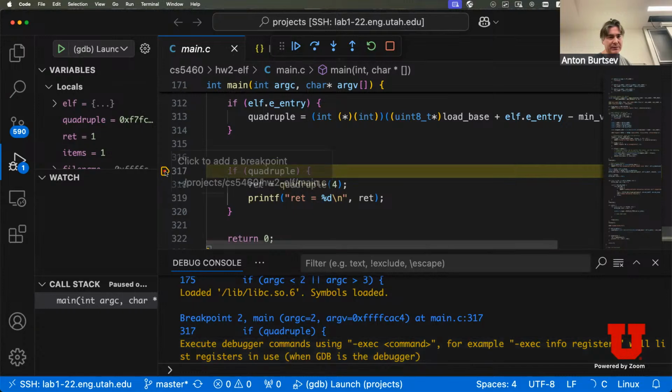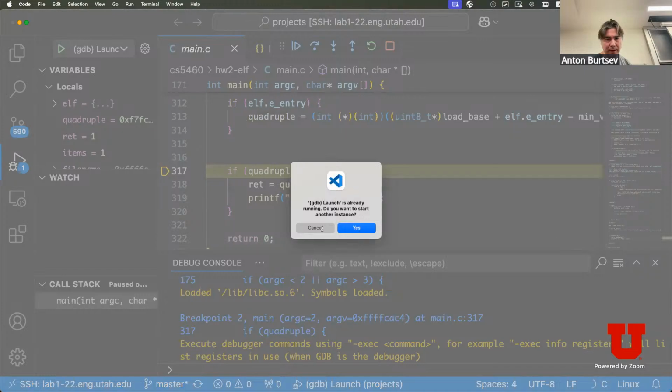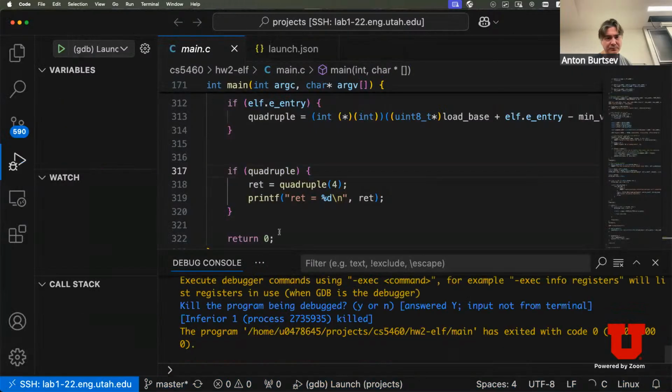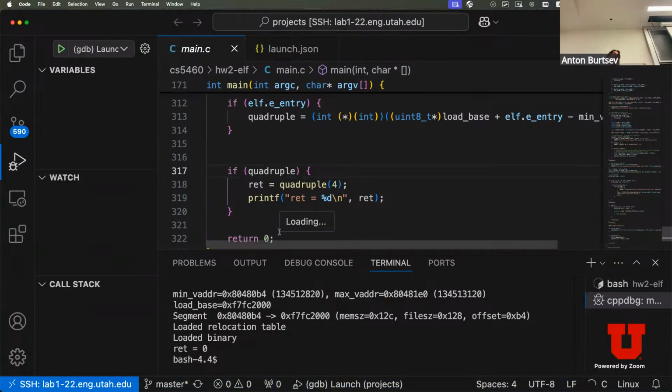I already had a breakpoint here. Let's run again. Let's stop it and run again. Okay, so what has just happened? Who can tell me? We did a run on CAD. I assume you did the same run in your homework if you were using CAD. It returned. So it didn't crash, as opposed to the instructions in the homework. Do we agree on this? Is that what you all concluded?